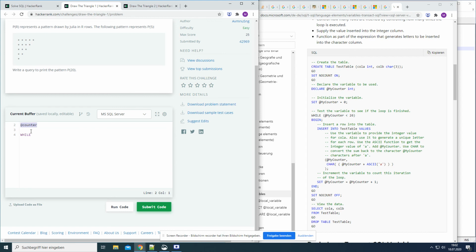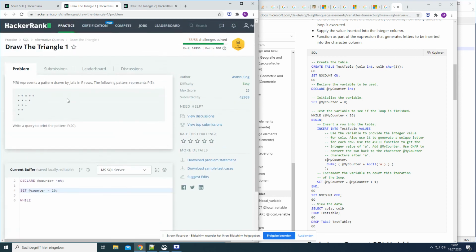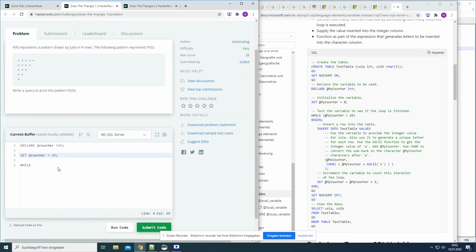Oh yeah, we can do it like this. Declare it, counter int. Set counter equals 20. Let's say 20 because we need 20 times.